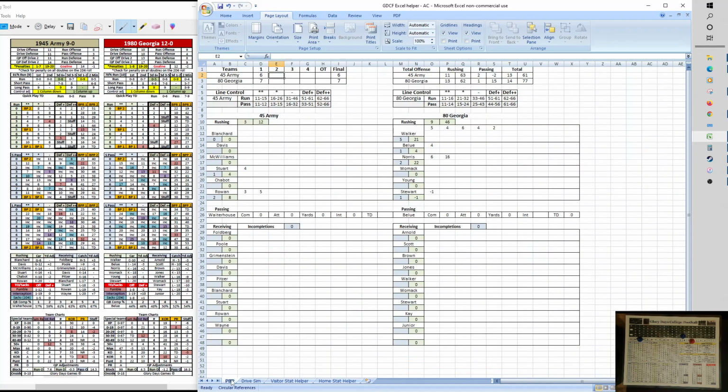All right, 3rd and 6, and it's going to be 0 to 6. Army will still run the ball, and they are going to stick on the ground. Possible penalty 66 is bad, even with the advantage they get there. So 66, that will be a defensive plus result. And Georgia roll of 5. You see here that is a 2-yard gain. So that's going to make it 4th down and 4.